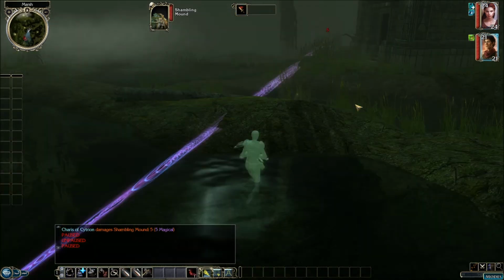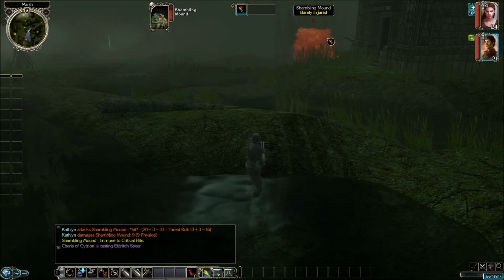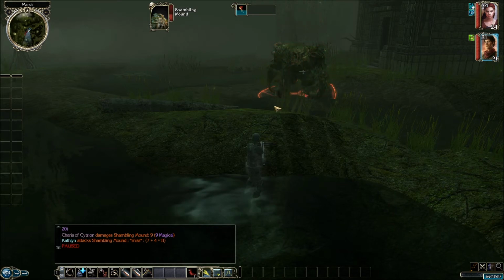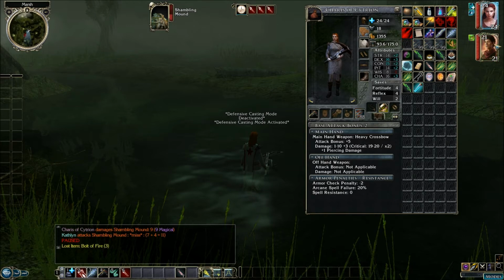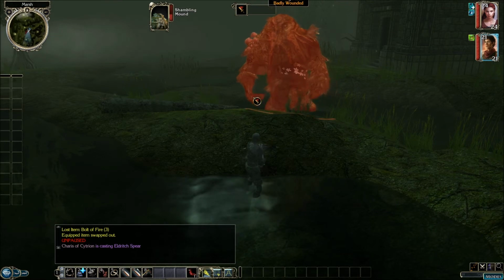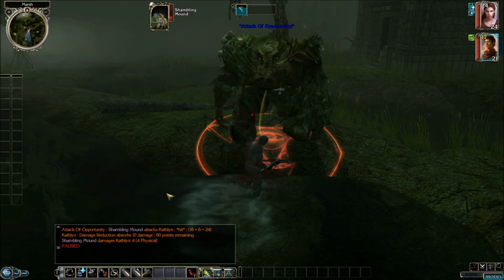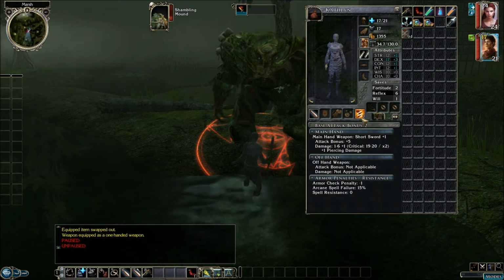Yeah, just keep doing that. Shoot. Oh, that was a critical hit. That was a 20. Ah, you missed. Son of she-wolf. In fact, why don't we give you the bolts of fire? Will you shoot? Alright, let's go back to our short sword. Switch our bolts back.